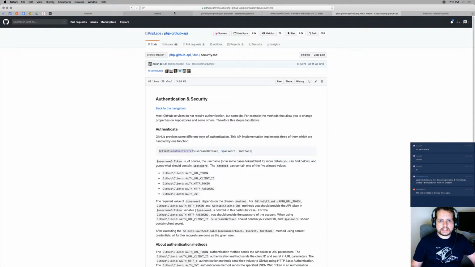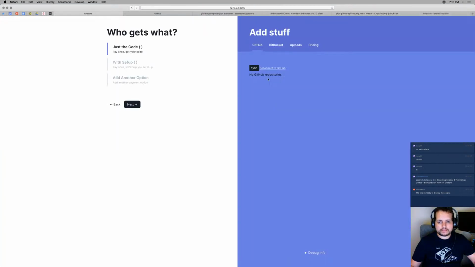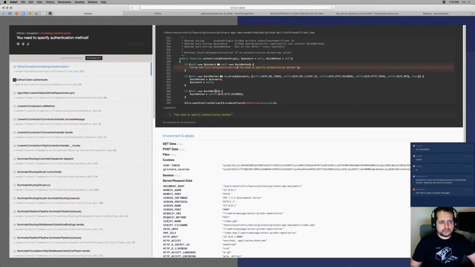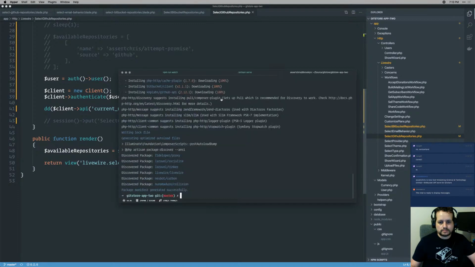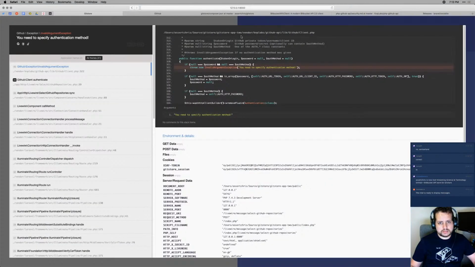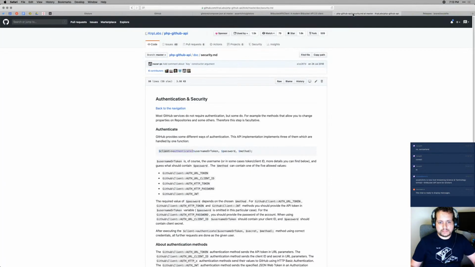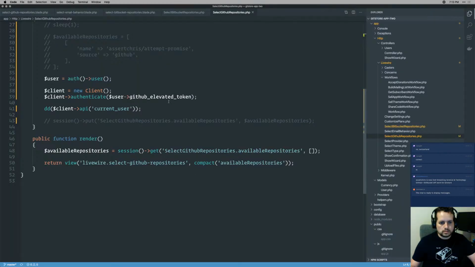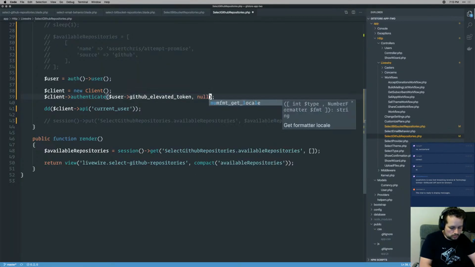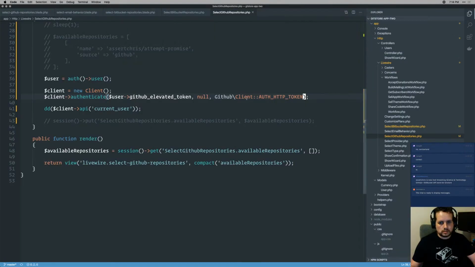Let's see. Errors abound. You need to specify an authentication mechanism. Okay, well I can do null for that, but then I can just do HTTP token. Client HTTP token.